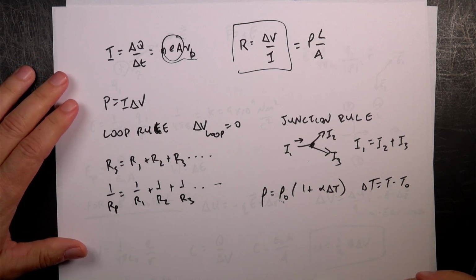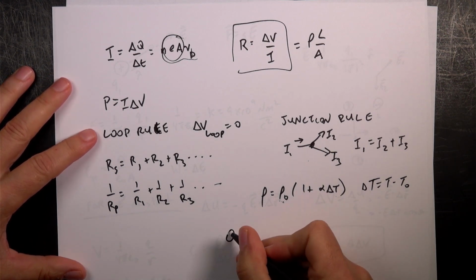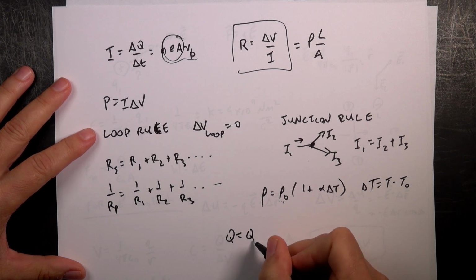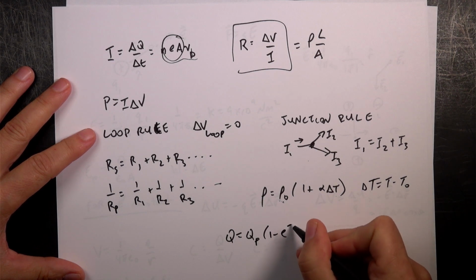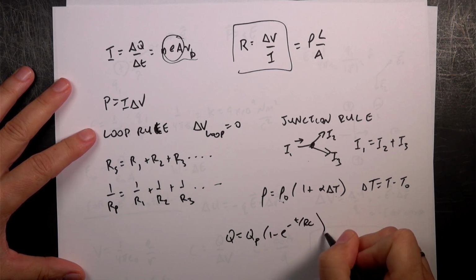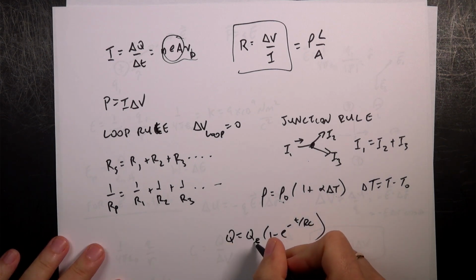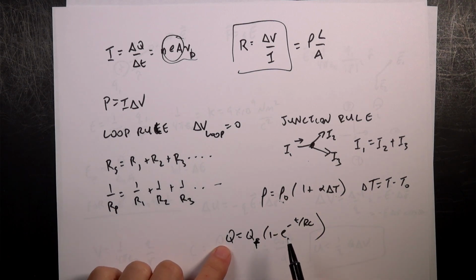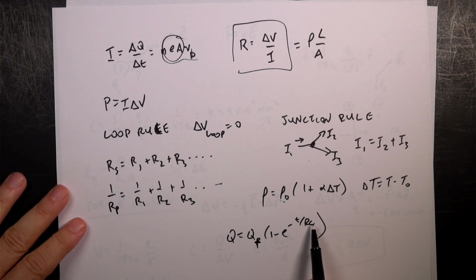One of the things that you'll look at is RC circuits. They're kind of complicated, but there are two equations that a lot of classes use. The first is this. This is for a charging capacitor. This is the charge on a capacitor as a function of time. This is a discharging. No, yeah. This is the final charge on the capacitor. This is the natural number e to the negative t over RC. RC is the resistance and capacitance.